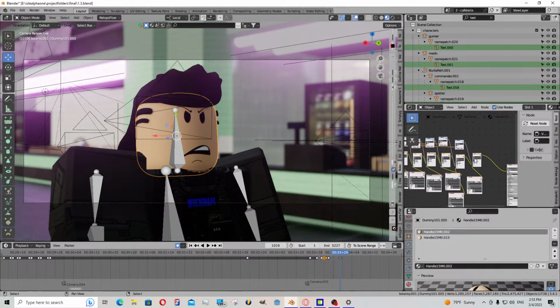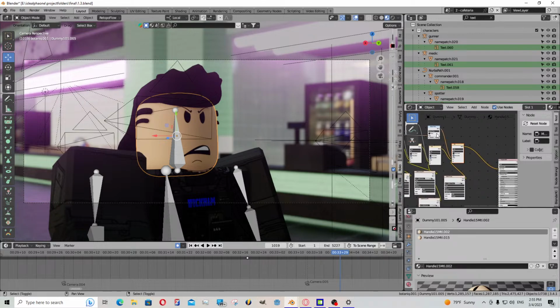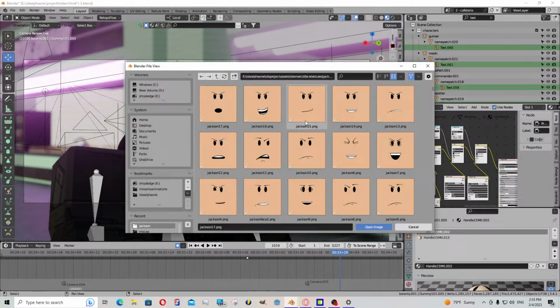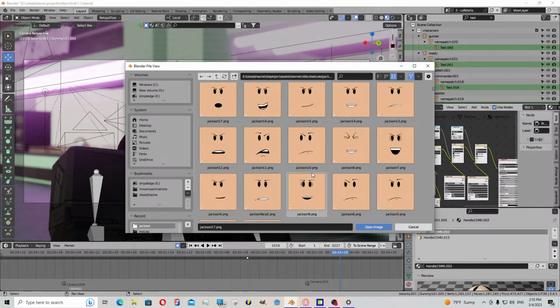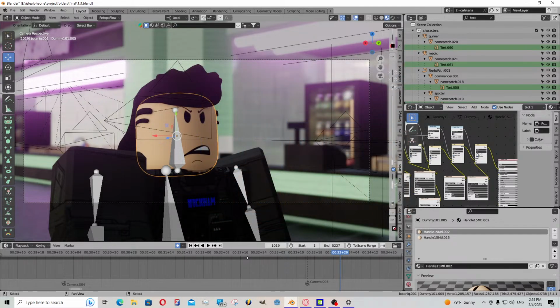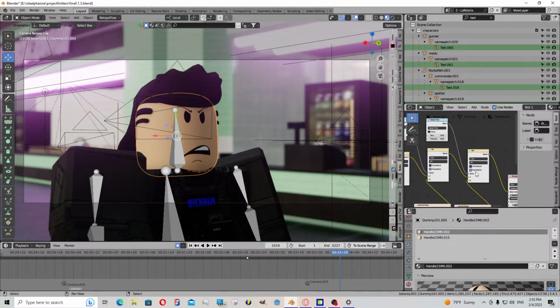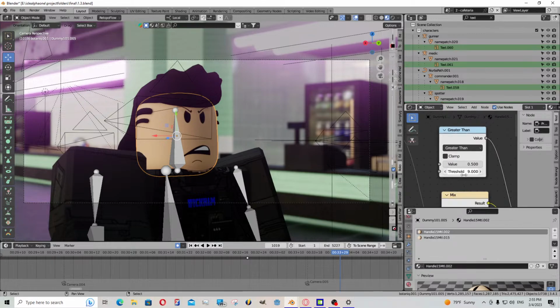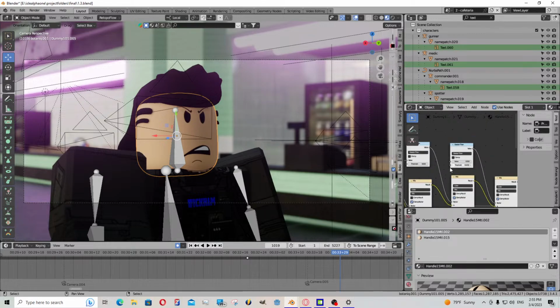Add a little more face expression for him. Value threshold is 10.